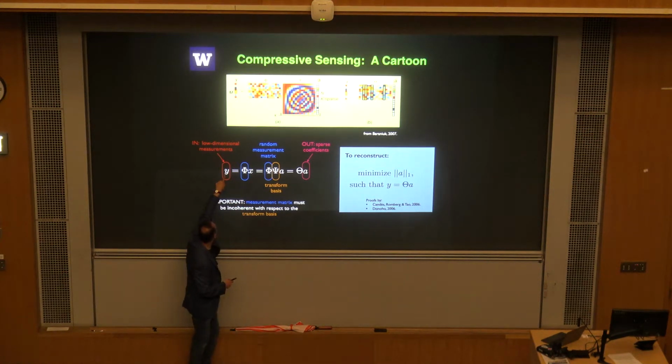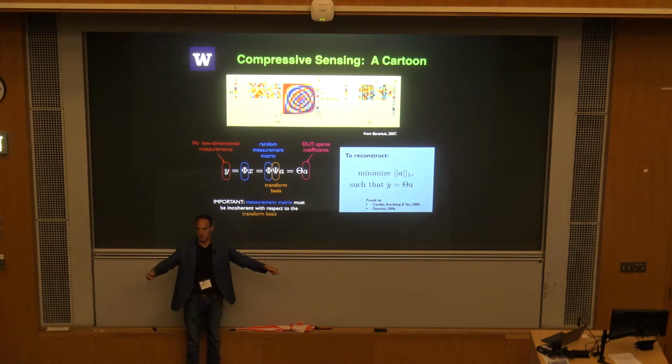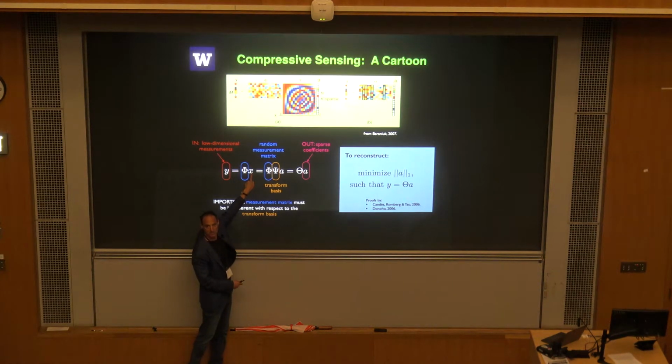I have a low dimensional measurement. x is the full, high dimensional state space. And I have a measurement matrix. So I take some measurement of y, and typically this is a point measurement. For instance, in an ocean, I put down sensors in point locations. That tells me where I measured the full state space. So maybe this full state space is trillion dimensional, and I took 1,000 measurements of it. So this is a map from 1 trillion to 1,000, and this tells me where I took those measurements.